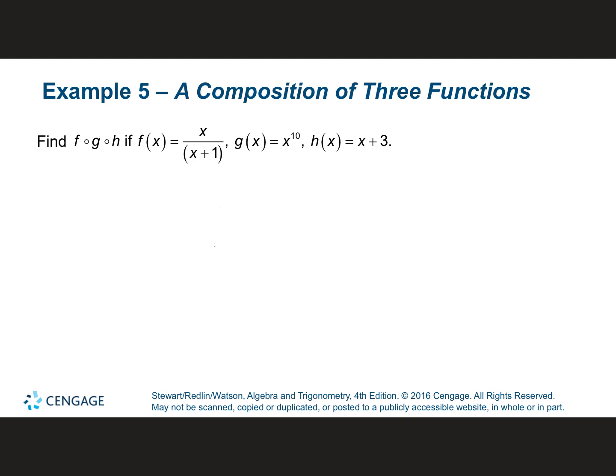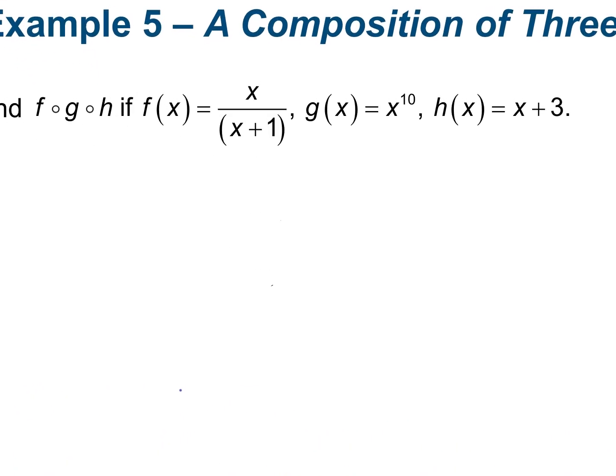So in example 5, we have a composition of 3 functions. So it's asking me for f of g of h. So which one would I start with? H. We take h, and what are we plugging it into? We take h and plug it into what? X plus 3 is h. What are we plugging that into?